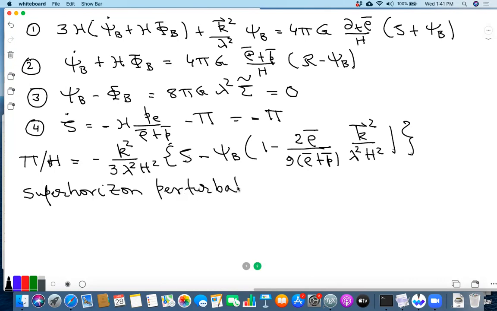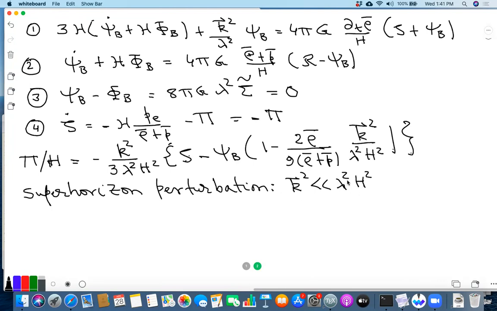These, as I have been emphasizing, are simpler. And we'll see also in terms of these equations that these are simpler. So super horizon perturbation, let me remind you, is k square much less than lambda square h square. And the situation is simplest for those which remain super horizon all the way from T star, from the horizon exit, to last scattering.